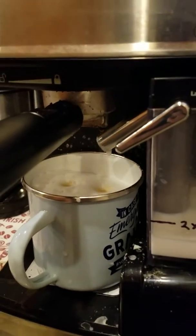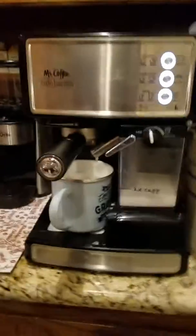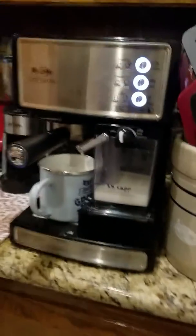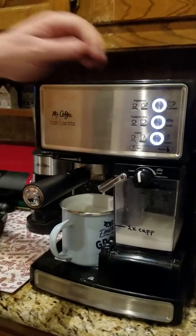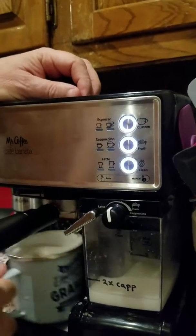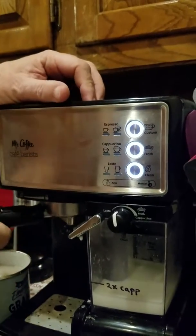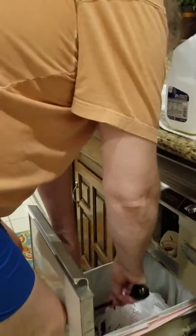Okay, now it has stopped creating a cappuccino, but since I am a virile man and I want hair on my chest and hair on my head and, you know, want to be irresistible to all women, I am now going to put some extra coffee into this. And the way we do this is as follows. We take the mug off, undo this thingy, and we throw the coffee grounds away because they don't have use anymore.